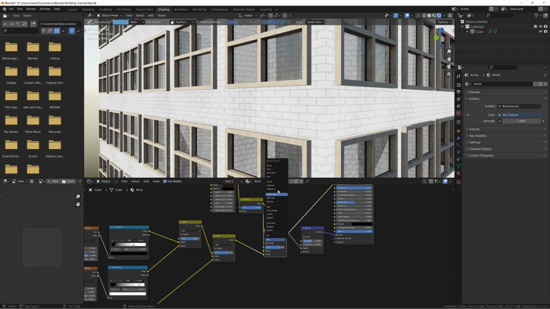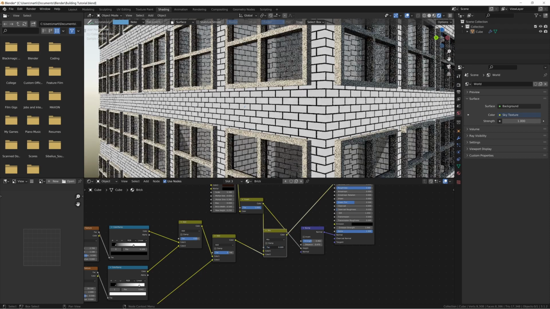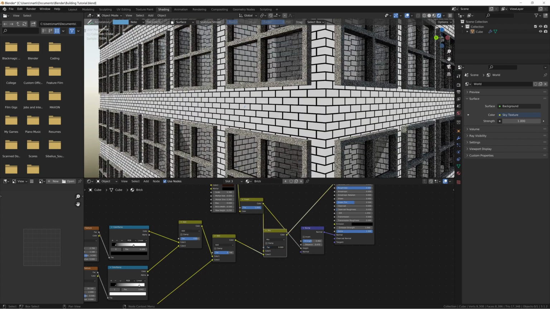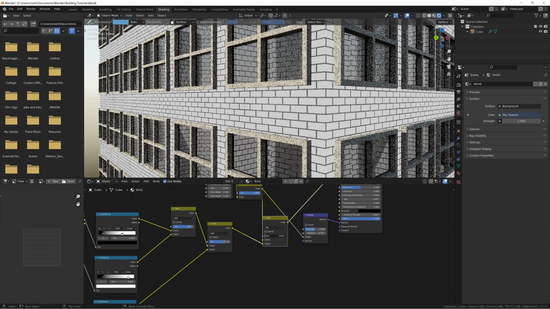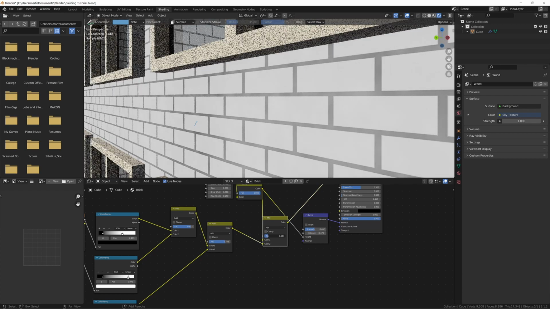This one, we're actually going to switch to mix rather than add. And then as we go back and forth, you can see how it's replacing one with the other. So for this, we'll just bump this up a little bit. As we mix it, it's getting rid of the original and replacing it with the noise a little bit.